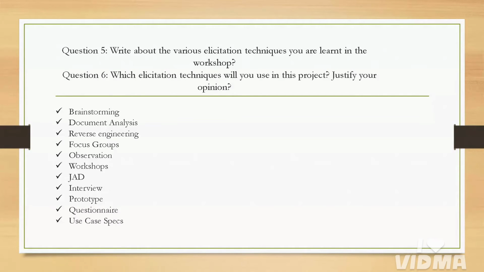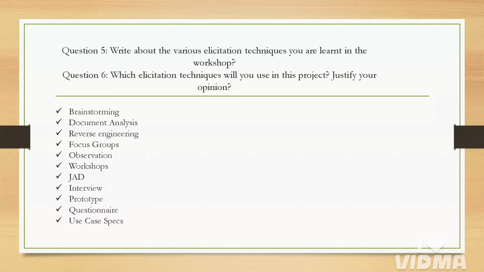Each and every elicitation technique has its importance, right? So in the fifth question, you need to write what exactly this elicitation technique is, what it means, and when it will be conducted. Okay, what is the purpose of conducting that elicitation technique? So in the fifth question, you need to add the information about all these elicitation techniques which are mentioned here.